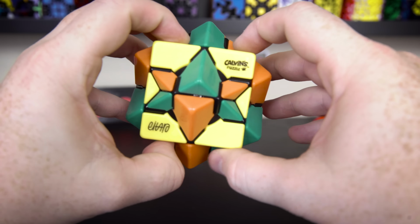And on each face of each cube, it cuts off 2 other cubes. So if we have this green face here, it cuts these off, and we have a turning axis here. On this face of the green cube, we have this one. So there's actually 18 different turning faces on this puzzle, and I believe it's going to be pretty challenging. I don't really know because I haven't scrambled it up, but I think this is going to be really hard. And so there's 2 main kinds of turning axes.